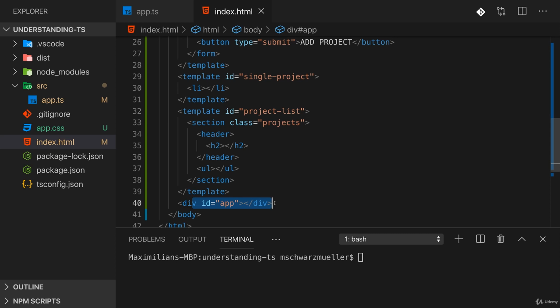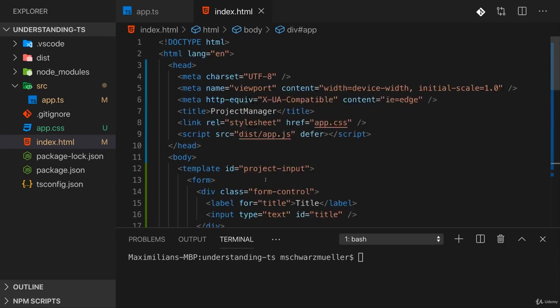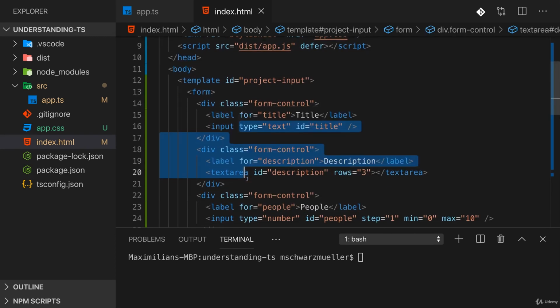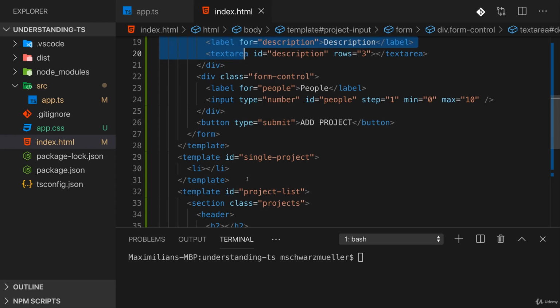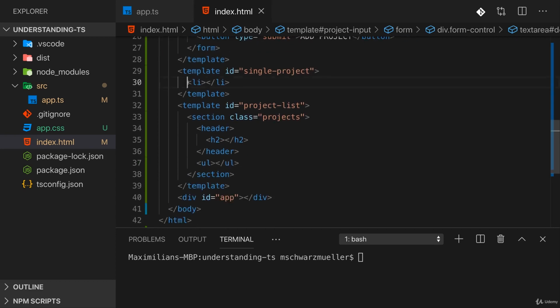Now, if you're feeling very confident, of course, definitely take this as a chance to pause right now and try implementing this on your own, no matter how it looks in the end, that you just have a setup where this form is visible, where users can enter something there, and where for every project you enter something, you render a list item in this list, which also should be visible. If you reach that, that's already amazing, but of course we'll also implement this step by step together.